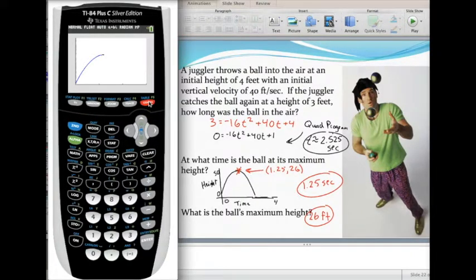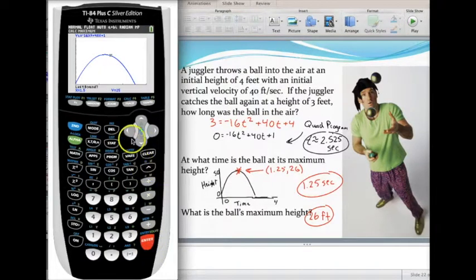So there's the ball going through the air. It reaches its high point, and then it lands, like we said, about 2.5 seconds later. So let's find that maximum using the calculator. Recall that it's underneath the calc menu, so hit second trace, find maximum, because we want to find a high point this time, not a low point.